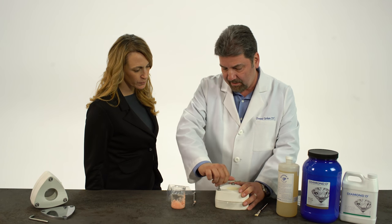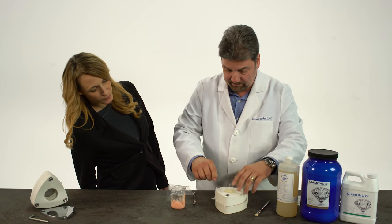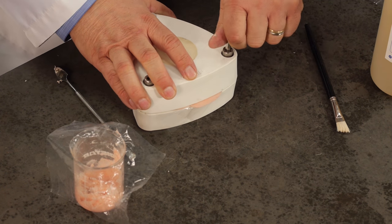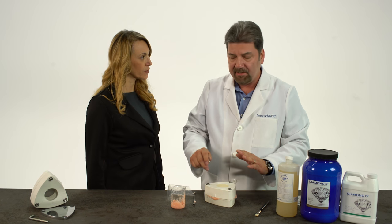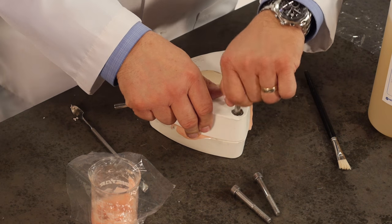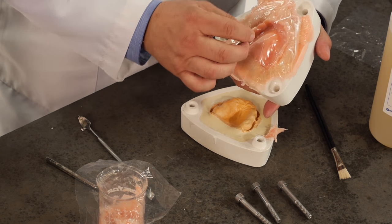We tighten it slowly — we should start seeing some excess coming out of the sides. If we don't, then we know we have to add some more acrylic. As you can see right here, that excess is coming out of the sides. That's what you want to see, because then that tells you you have enough compression. I'm not going to tighten down all the way right now — almost to the point where you can't turn it anymore, but not really tight. At this point, we're going to open up the flask again, and this is where we're going to trial pack. If I see I have enough acrylic in here, I'm just going to add to it once. Lower dentures tend to take more acrylic, therefore more trial packing. As you can see here, this is all the excess on the acrylic.